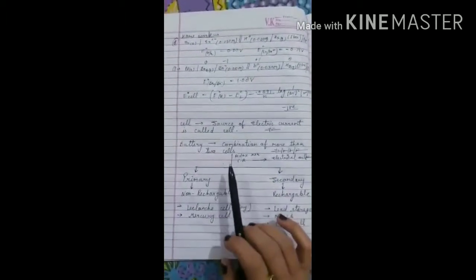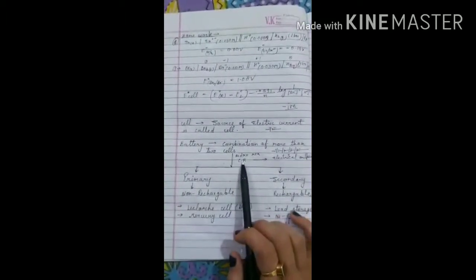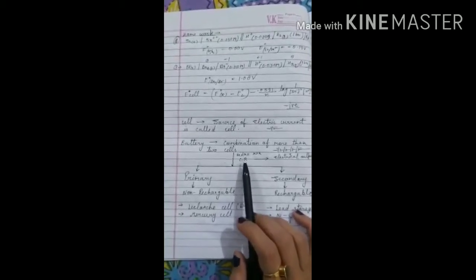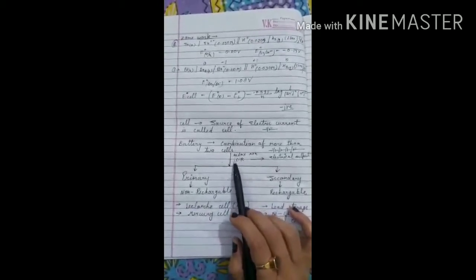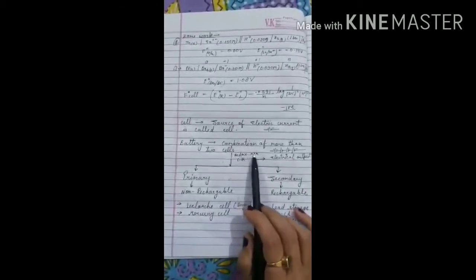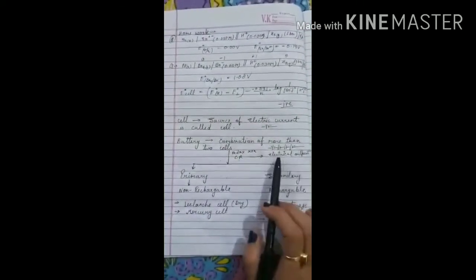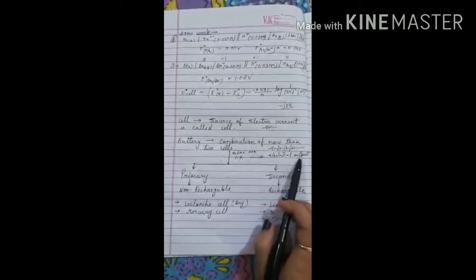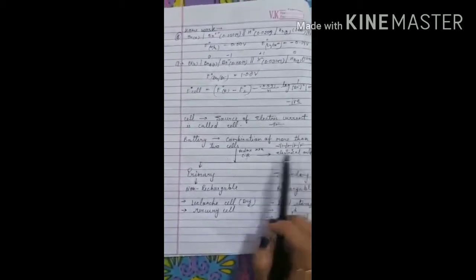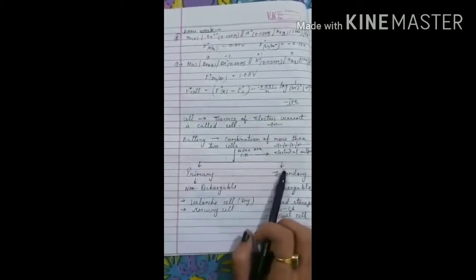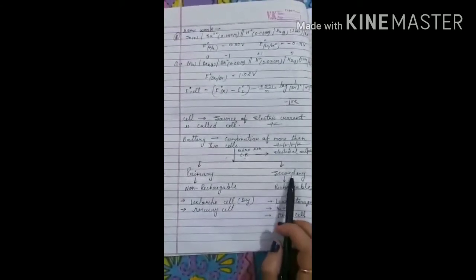Let's come to the chemical part. In every cell reaction, a redox reaction always takes place with the help of some chemicals. So here I have written, in every cell, due to chemical change or chemical reaction, some redox reaction takes place and that gives electrical output. It means due to some chemical reactions, some electricity will be produced. So cell or battery have been divided into two main categories. One is primary and the next one is secondary.